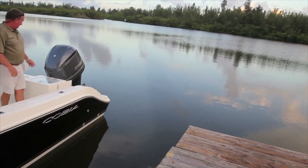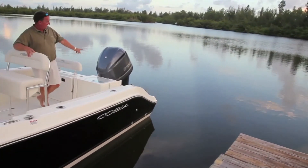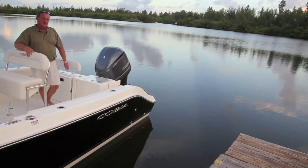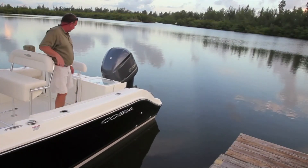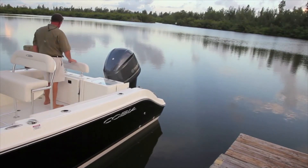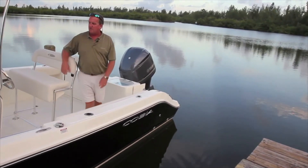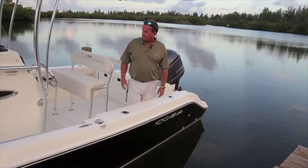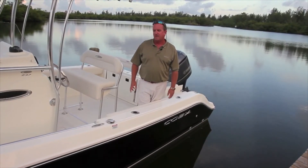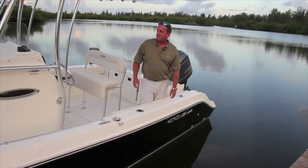This particular boat is packaged with the new Yamaha F-250. We also rig them with twins — twin 115s — and they'll take up to a 300. We're rigging the majority with 250s and 300s, and occasionally with twins for customers running further offshore. This is a very nice rig that's quickly become one of our best sellers — a big 23, at 23 feet 7, very beamy, and it does a lot of things very well. Get down to your local Cobia dealer and check out the new Cobia 237 center console.